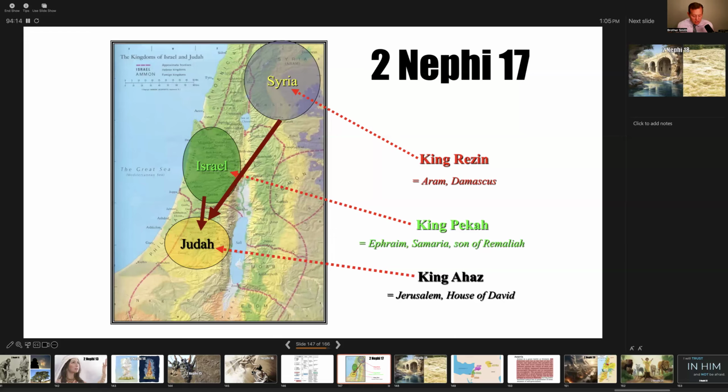Now that sounds like a good thing, but it's really not. It's saying the population is going to be so reduced by Assyria that pretty much anyone can have the ice cream they want. Pretty much anyone can have the butter and milk because there's just nobody there to eat it. So it's almost like saying the land is going to be so desolate that everyone's going to have really nice clothes because there's not enough people to wear all the clothes that are out there after Assyria comes.